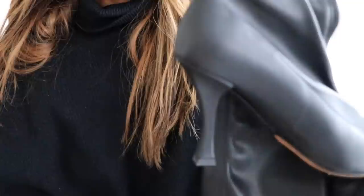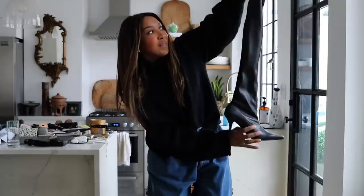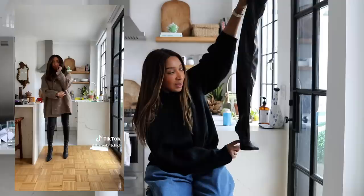It's just enough. It's not a kitten heel, it's higher than a kitten heel, but to me it falls under the lower category of high heel as well. So it's just literally just right. They stay up on the leg as well. I got a size 41 and the 41 fits me absolutely fine. Super sleek on the leg. Again, I'll show you in the TikTok. They look super good on your legs.